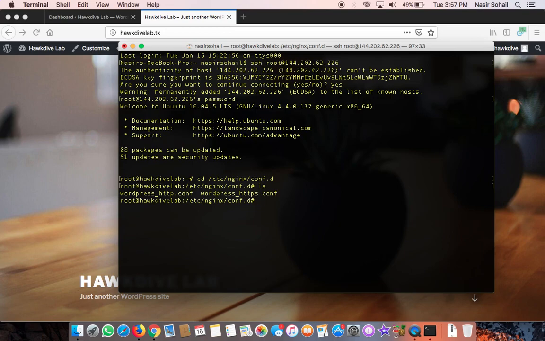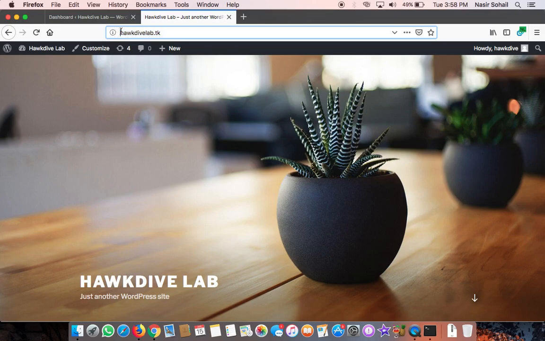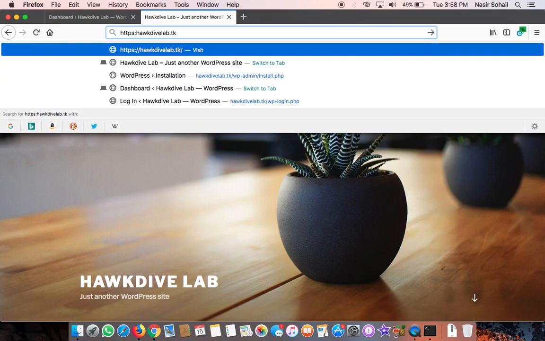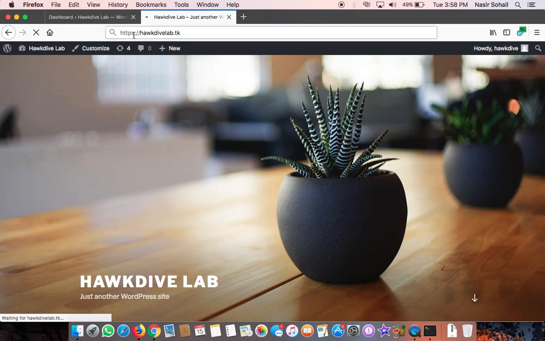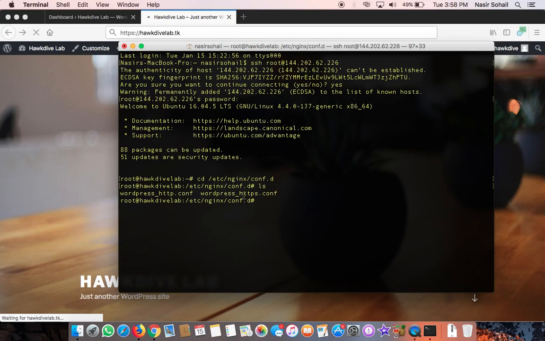WordPress_https.conf. So that WordPress_https.conf is an additional file which is actually not required. That's why the HTTPS version is not being accessed here, and also not giving any error. Otherwise it should have given me an error if I do not have the HTTPS certificates available, or if the protocol is not supported. But this particular one is responsible because it is using self-signed certificates. So I'll first remove it. I usually remove this file, but you can move it to keep it as a backup.